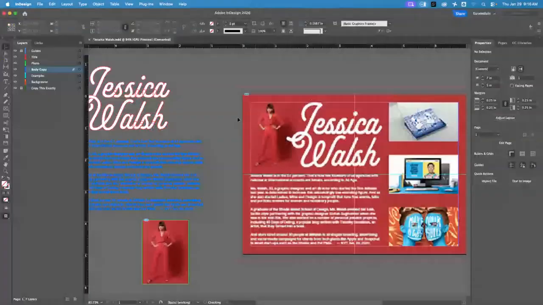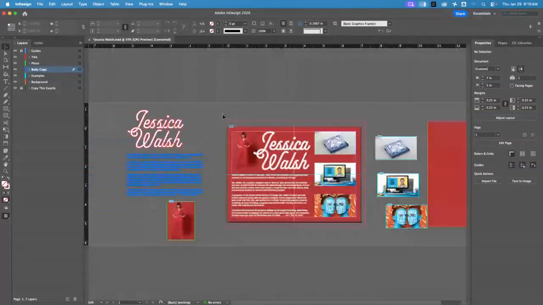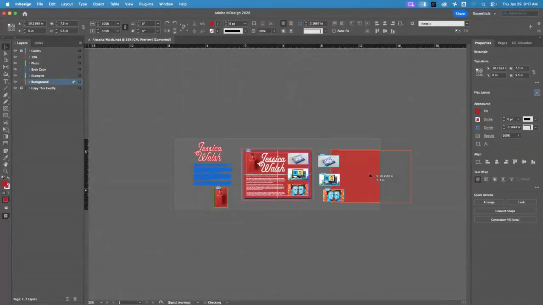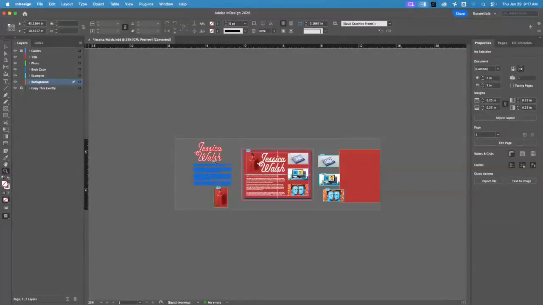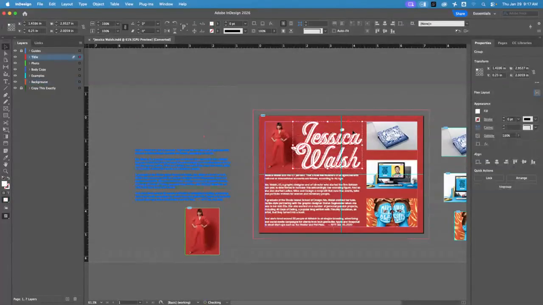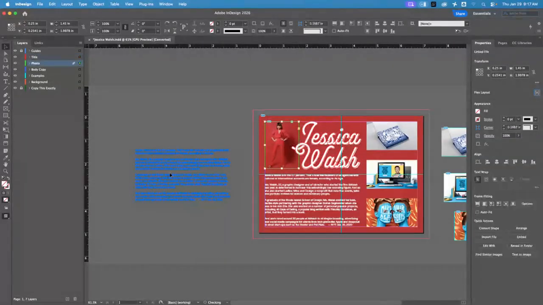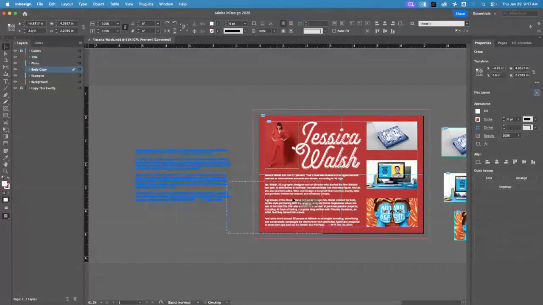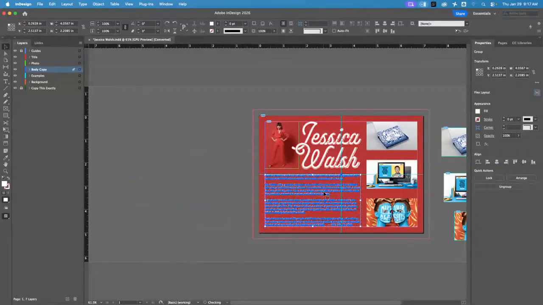Open it up. Everything is out on the sides. We want our layers showing so we know where everything is, and Properties on the one panel. If we zoom all the way out, even the red background is there, just far away, so make sure you don't forget the red background. Then all you have to do is grab and move and get things perfectly set. Grab and move that, and I'm going to use the arrow key. Put Jessica in. Put her body copy in. World famous designer, Jessica Walsh.